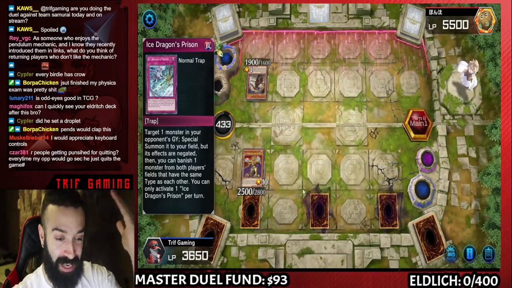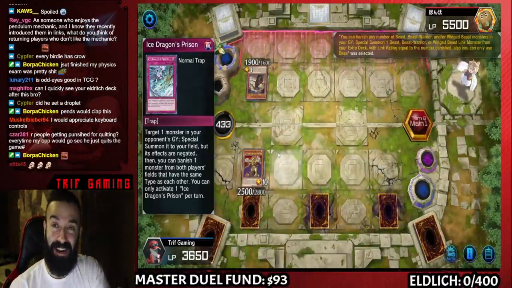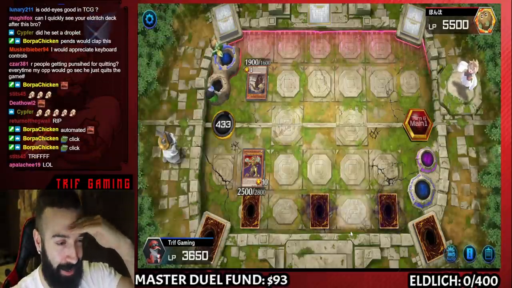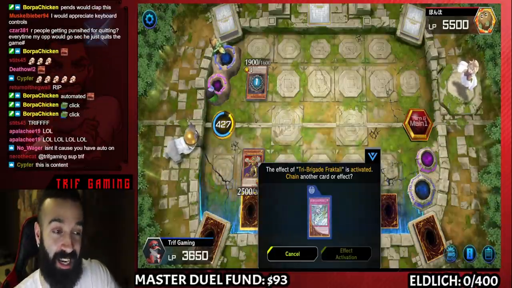This is right when I started playing Yu-Gi-Oh! and Master Duel. I didn't know, bro. I didn't know how Toggle worked. This is the first day when Master Duel came out. So, literally right here, look, I'm fucking malding, bro. I just activate Ice Prison, but it won't let me activate Ice Prison.